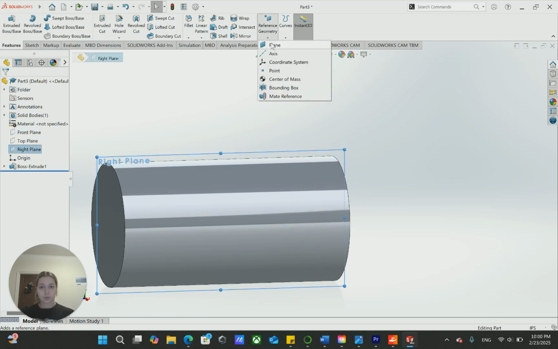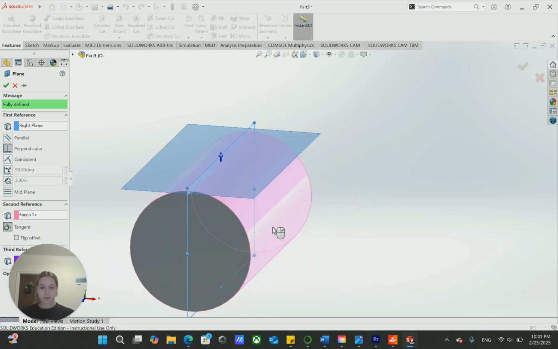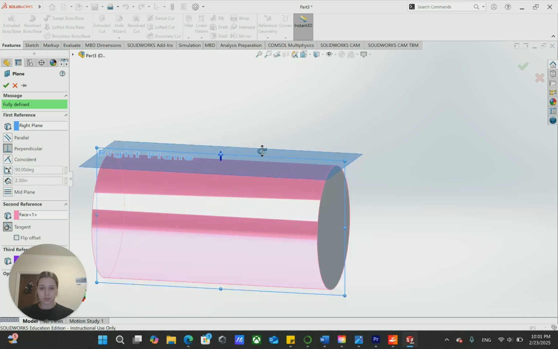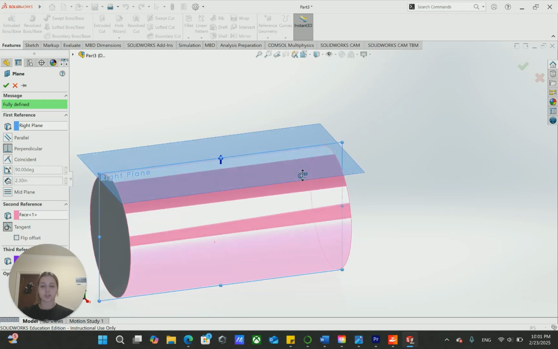Now, why would I want to do that? I want the plane to be perpendicular and also to be touching the object. You see how it's directly in contact with the object. You have to think about how you're going to wrap whatever you are trying to wrap. So your plane has to be exactly perpendicular to the object, because if, let's say, it's on this side of the cylinder, then what is it going to wrap, right? It's wrapping a flat surface, so you're not getting that wrap effect.